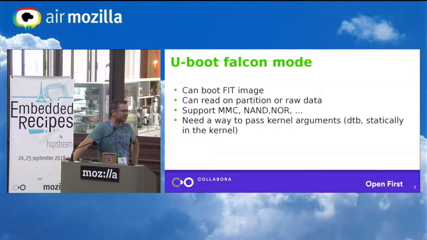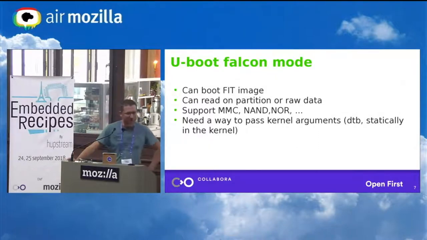Right. So you set up the DRAM, then mount UBI, and then load your kernel from the UBI into the DRAM as well, and then launch it from the DRAM. Does that make sense? Yeah, but the SPL size itself will be larger with UBI support, and some SoCs have quite a constraint.